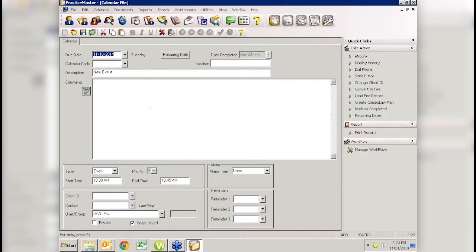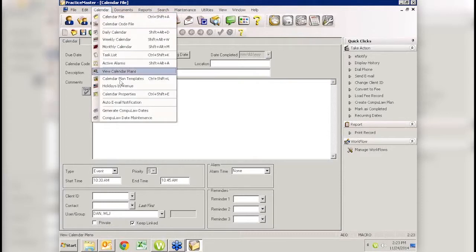A lot of times it's also helpful, even if it's not a half an hour away, maybe it's next Tuesday. If you know that the depositions that were scheduled for next Tuesday at 9 have been moved to the following Tuesday, once you know that, you know it. But otherwise you have to go look and find it out. So a lot of firms use this auto email notification feature in the calendar.